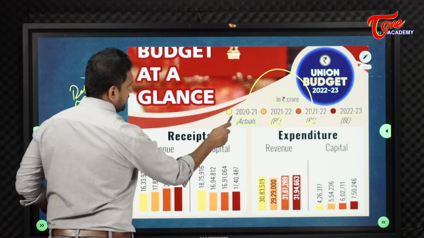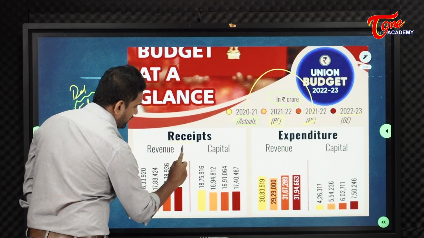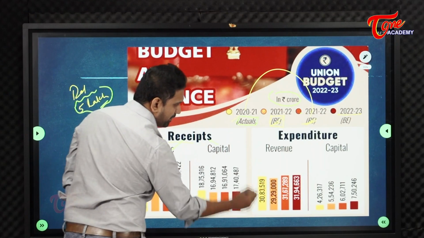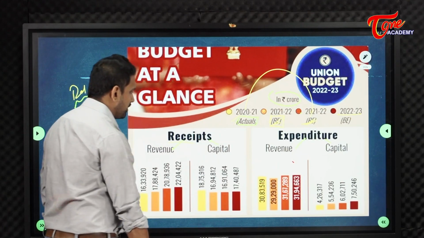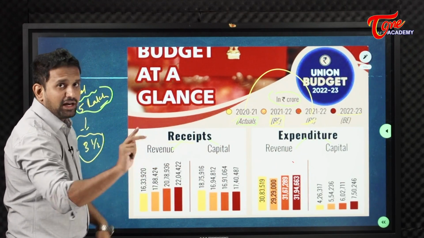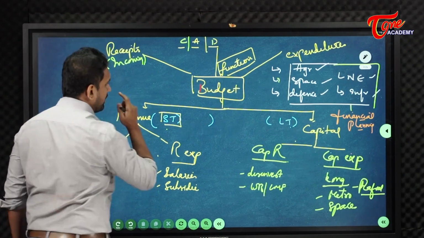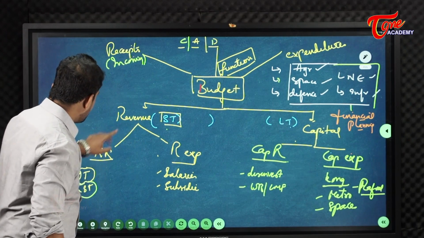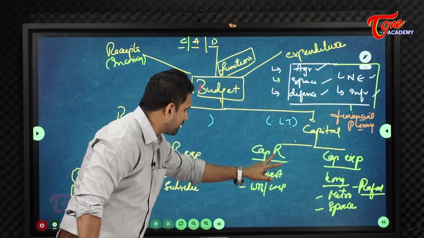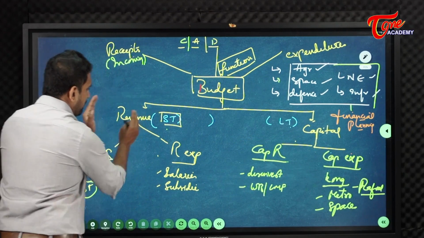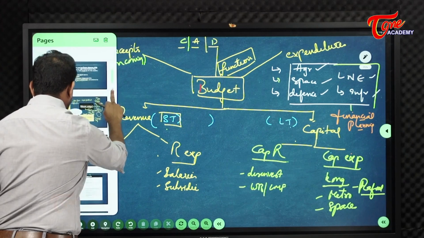Right. So yellow color, orange color, red and dark red. You can see, as I have told you, receipts are of two types: revenue receipts and capital receipts. Expenditure is again of two types, revenue expenditure and capital expenditure. In our chart we have learnt in this way. Both are same, there is no problem at all. The total revenue component we have called revenue receipt and revenue expenditure. The total capital component we have called capital receipt and capital expenditure. So the revenue part we have separated and the capital part we have separated, and they have not separated. That is the only difference.